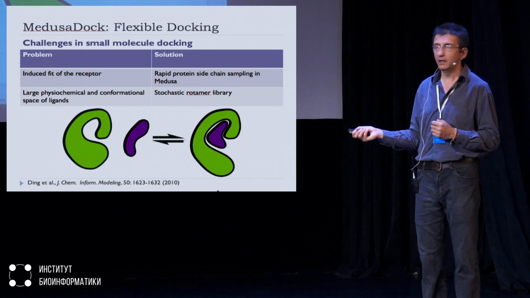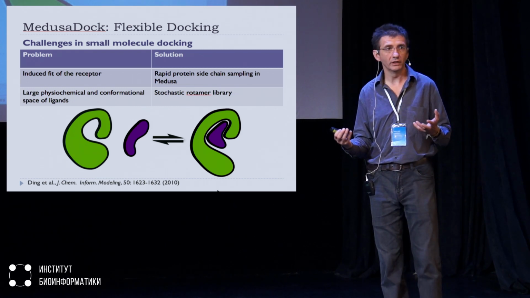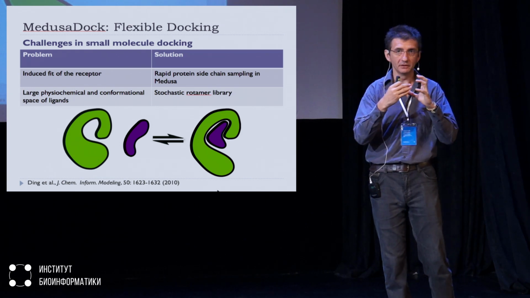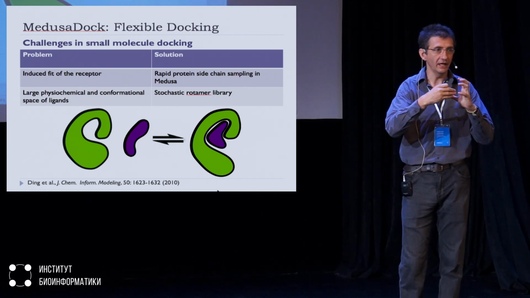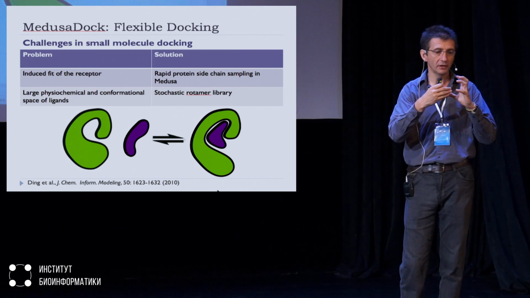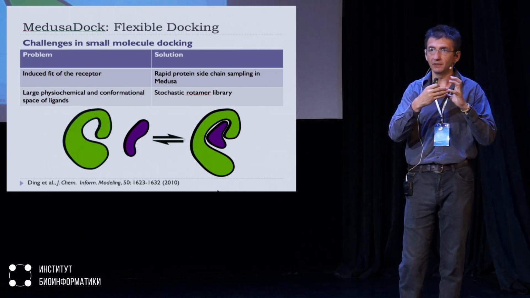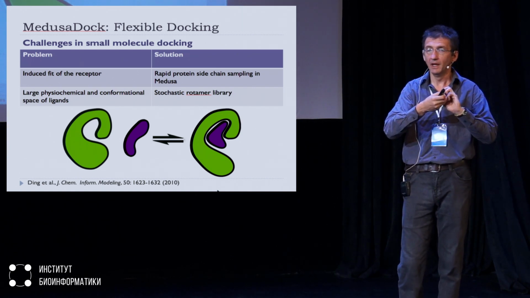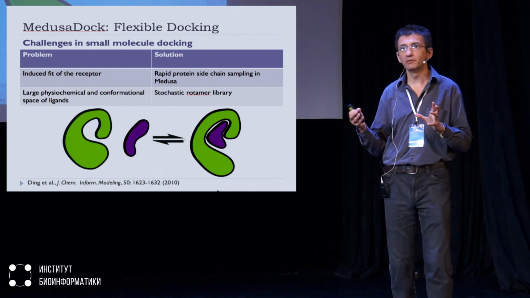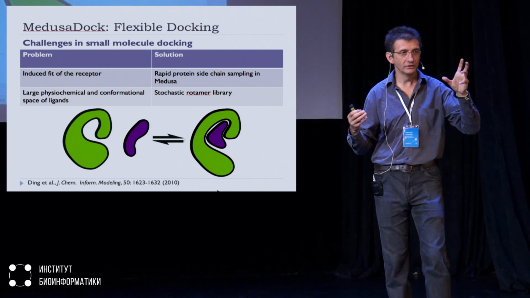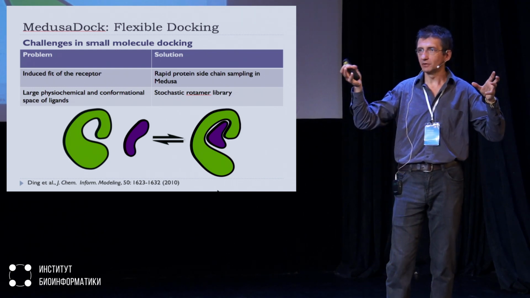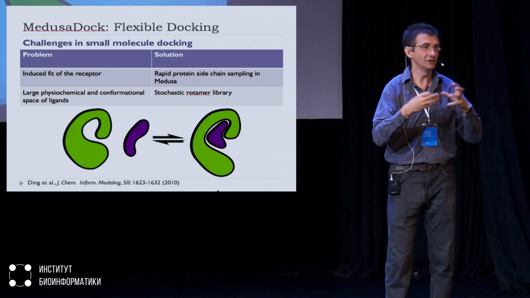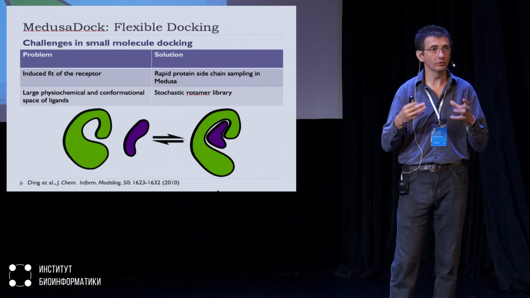Proteins, on the other hand, are not only flexible, they undergo conformational change upon binding to the ligand. And all the tools that I know that have been developed for drug screening or docking perform rigid docking. You take a small molecule and you stick it inside. But because you evaluate energy or the scoring function based on the distances between donor and acceptor, it's all wrong, because the distances are off since the molecules undergo conformational change. People knew that's a problem, so they developed what's called ensemble docking, where they generate a bunch of conformations of the protein and of the ligand, and then perform rigid docking again. No matter what you do, you just increase the sample size, but you still do rigid docking. You don't mimic induced fit.